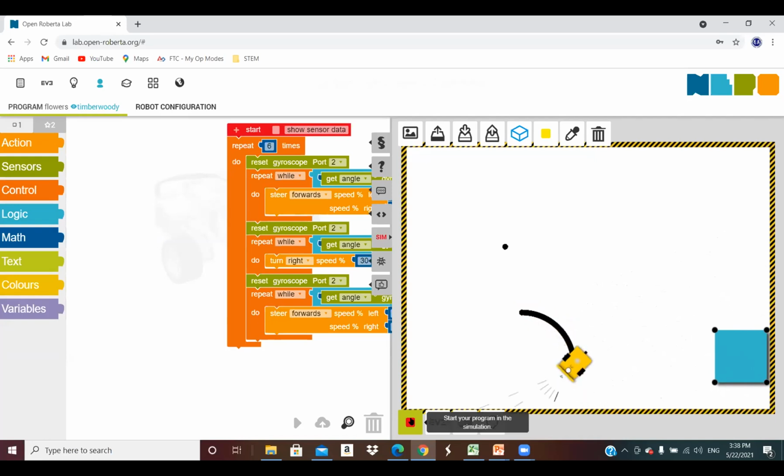And then I will show you the code, the blocks, so you know how it works. And then I want you guys to copy this, and then you can change it. See what else you can do, then what degrees you need to use. All right. So I'm doing a flower.